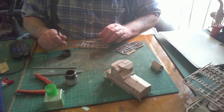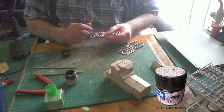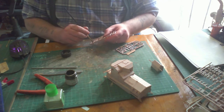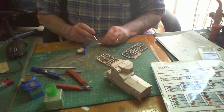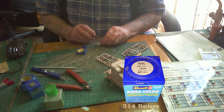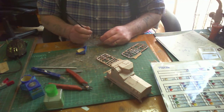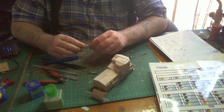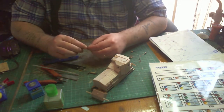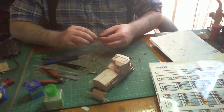I moved on to the guns and armaments. They were mostly painted in gunmetal, Tamiya X10. For the exhaust ports, the muffler part was painted in Revell Aqua Color 314, which is beige, and the actual metal parts were painted in Tamiya XF-56 Metallic Grey. And it was time to assemble the guns in the gun ports. They're just little circular discs that you put onto the gun for fitting into the port.